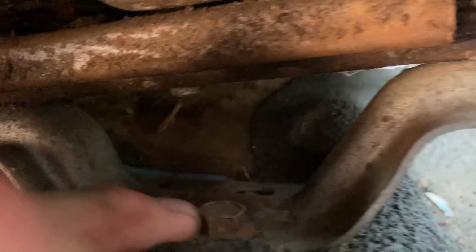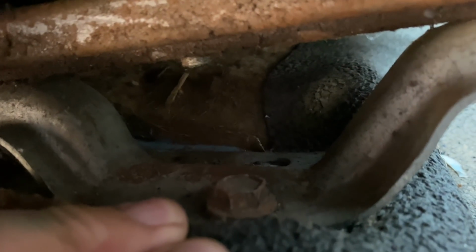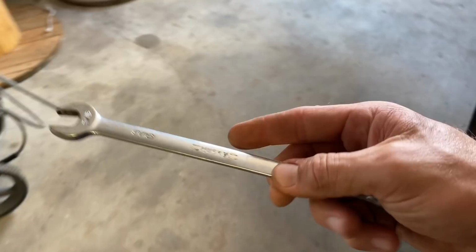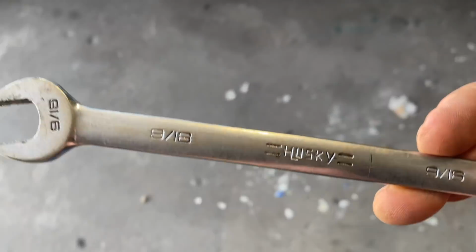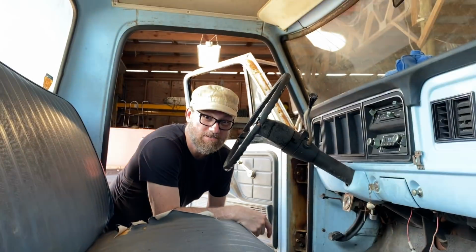The good thing is there's hardly any rust on the head of that bolt. That's so good. That's a box. We got to get a box wrench in there. You got one on that side? Yep. Hey, just so you know, I loosened that one for you already. Oh, this one's loose for you? Oh, okay. Sure.